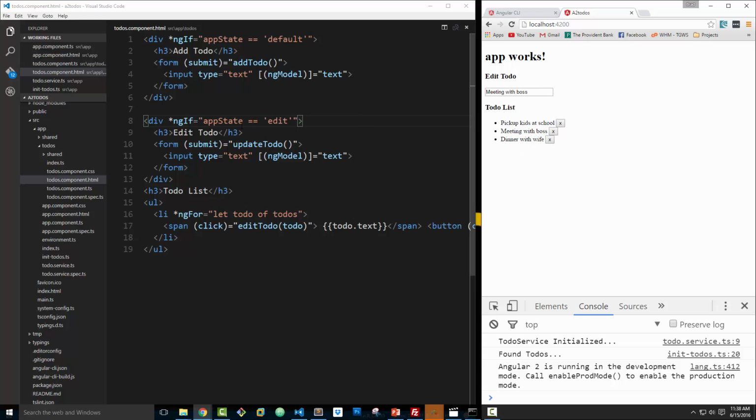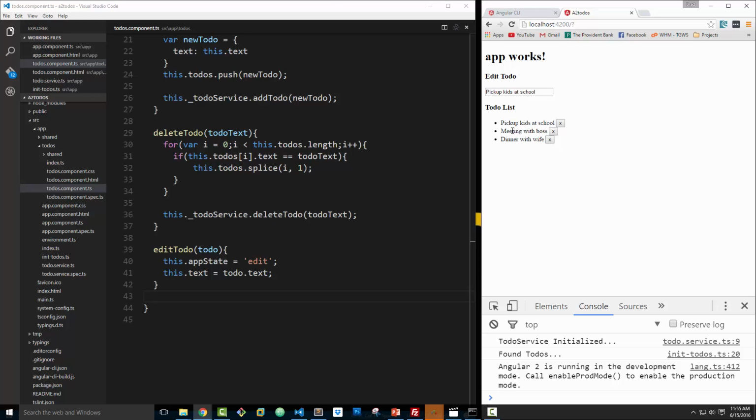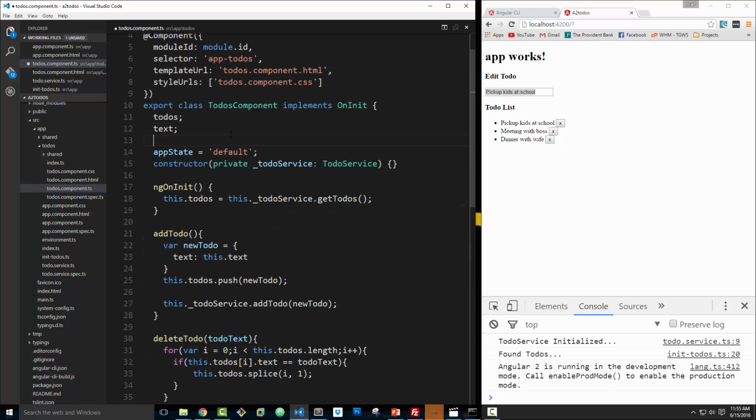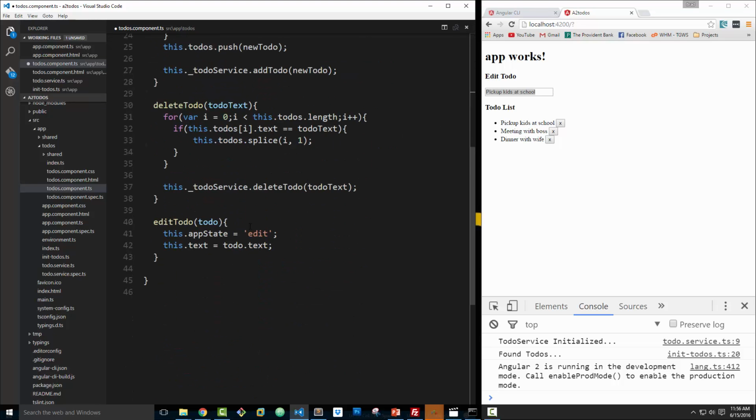So we know that this is being loaded. Now, when we click on one of these and we see this text, we want to save this text, the old todo, before we change it. So I'm going to set another property up here called oldText. And then we'll go down here, and when we go into editTodo, we're going to set that. So we'll say this.oldText is going to equal todo.text.